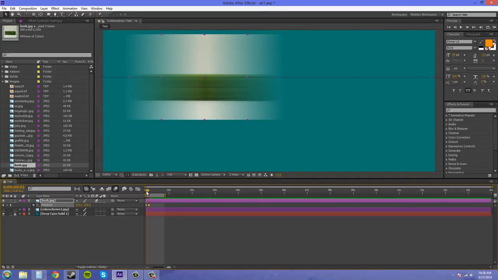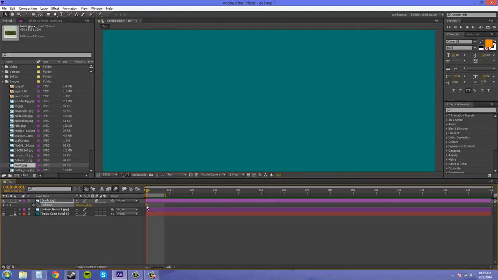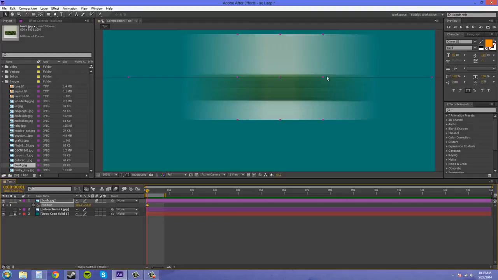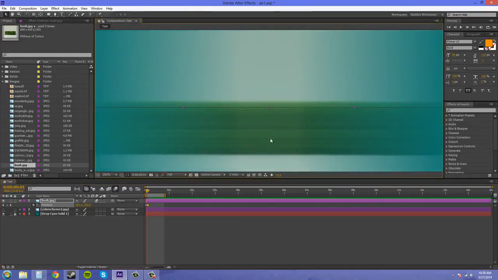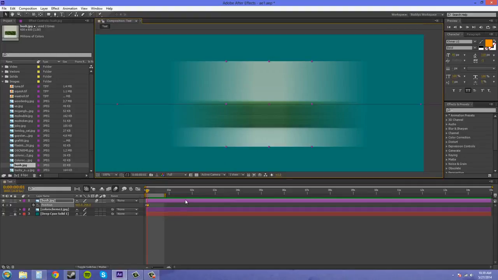See if I can bring it back to the middle. Let's see. We're supposed to get a strobed effect when something is too fast, but it doesn't seem to be doing it with this picture very well.